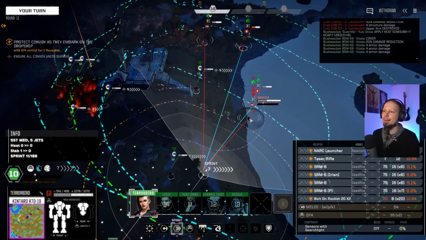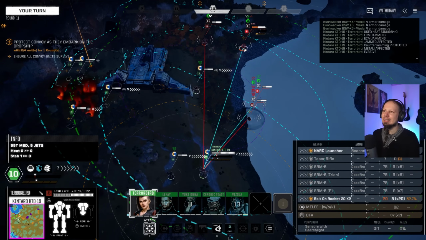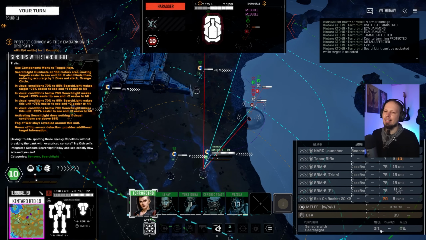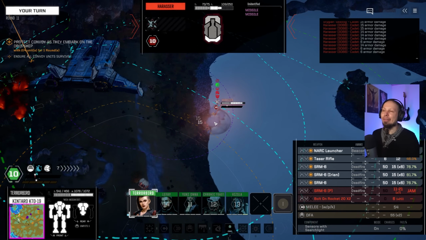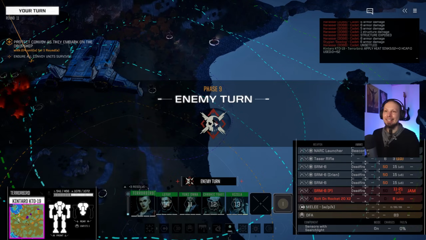He didn't move this round, though, which is probably the opening that we want. I hate it. Oh, this is not good. Let's try to bring down the harasser. Sensors with searchlight on! This is really good in the dark! Oh, perfect, and we got him marked, which means our missiles follow up and have a way higher hit chance as a result. I love it!